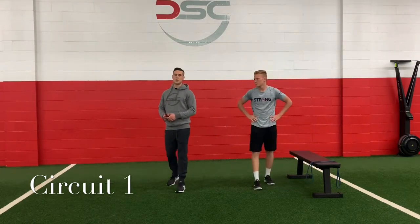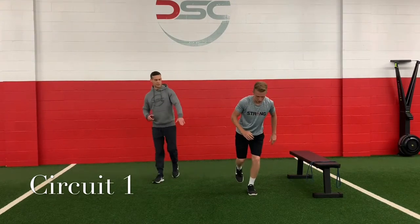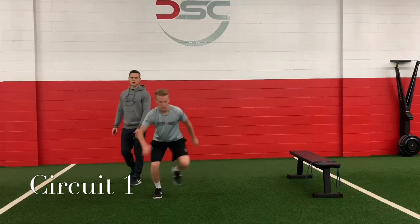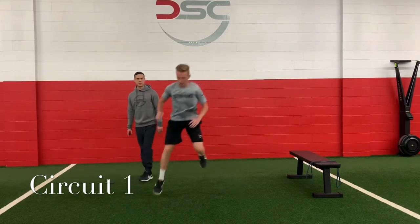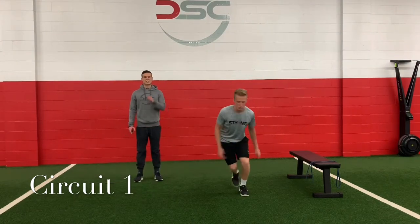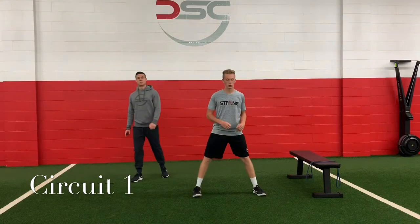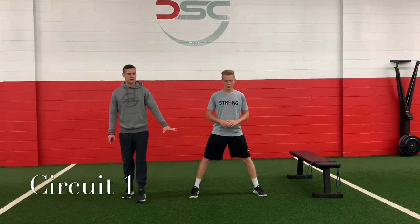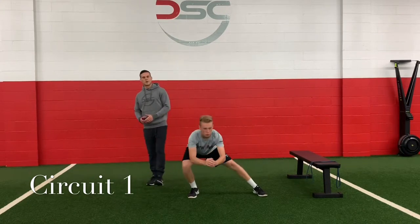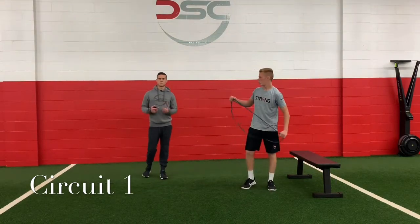Exercise two is our lateral bound. We're going to start in a nice low athletic position — left foot is down, right arm is out, chest is tall. He's going to push through his left foot. Think about there's a little mini hurdle between your feet — he's going to think about popping up and over. It's not about reaching with the inside leg; it's the down leg pushing you side to side. As many reps as we can get in 40 seconds. Option two is our little lateral strides: feet nice and wide, lateral squat, hands reach, chest stays tall — same movement side to side but takes a little stress off ankles and knees if you're dealing with any discomfort there.